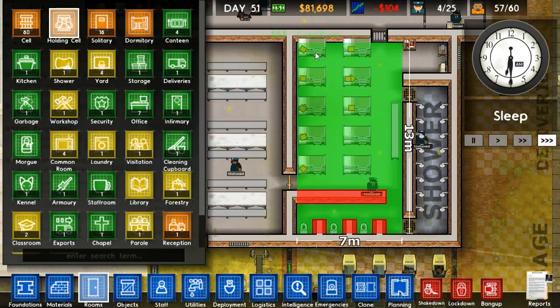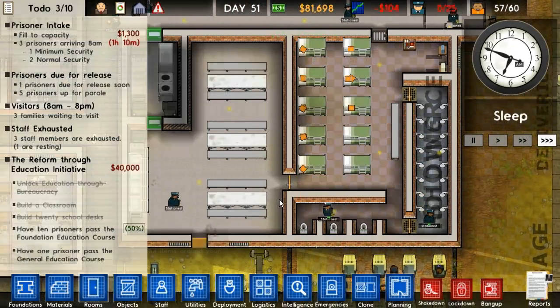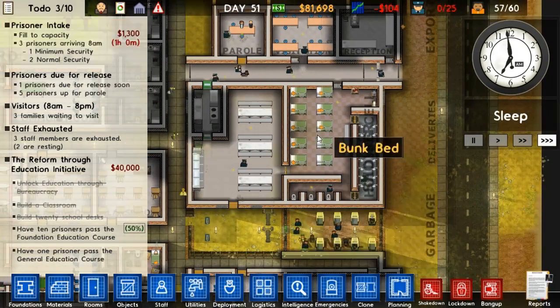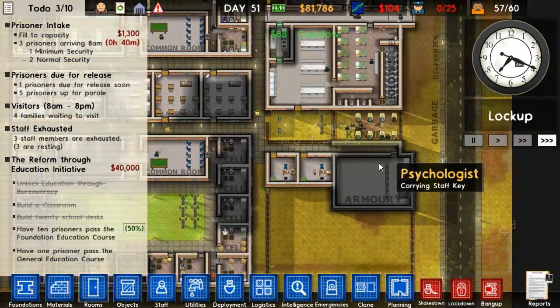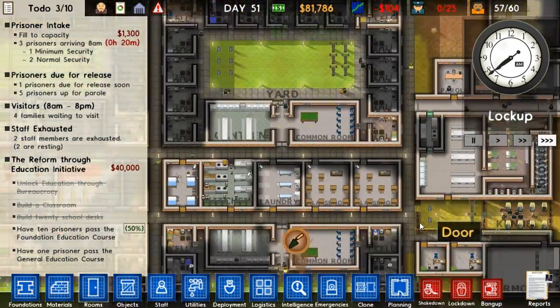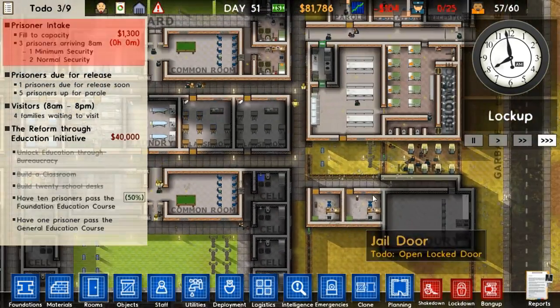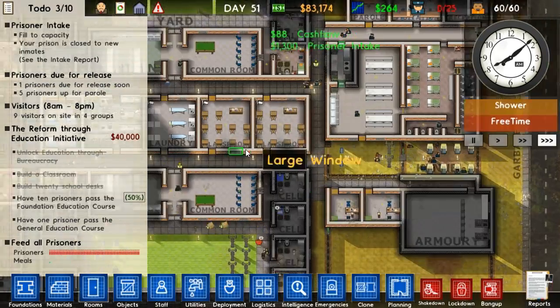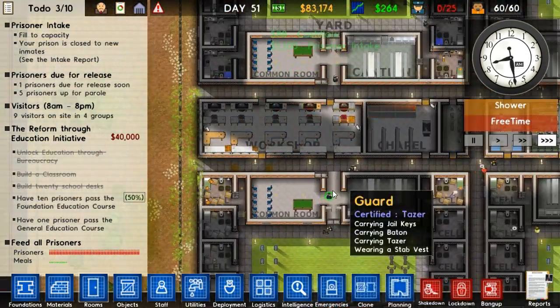Let me just put the holding cell back there. Maybe people would drop into the holding cell. Or at least people with no cell can go to the holding cell for now. So removing the holding cell was making things worse, because people were dropping out of the cells and being put into the holding cells. But without the holding cells, they were just wandering around the corridors not doing anything. Which is even worse.